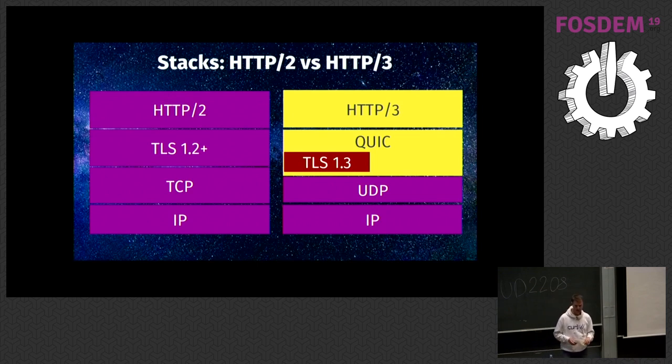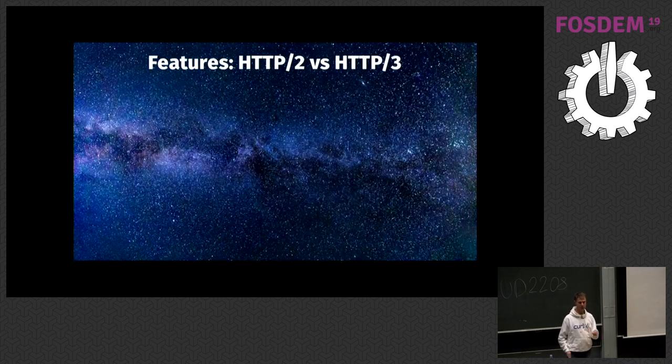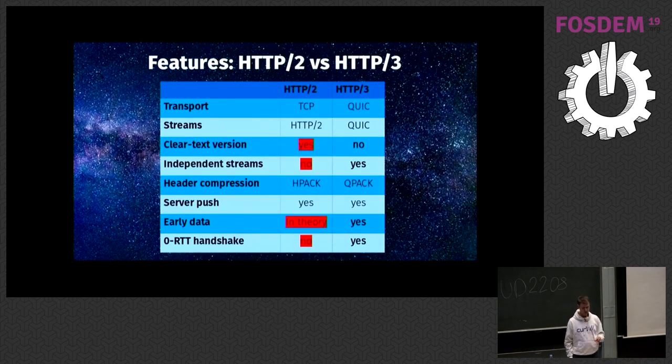I'll get back a little bit about the TLS situation soon. And just looking at the same data again, HTTP2 versus HTTP3, what's the difference really, feature-wise, functionality-wise? They're very similar functionality-wise. With HTTP3, there's no clear text. You can never speak without encryption. There are independent streams in HTTP3, so when the server delivers you images to your browser, they can actually end up in the client in a different order than the server sent them, which is going to be fun. But still, since the streams are independent, they can move independently of each other over the network.